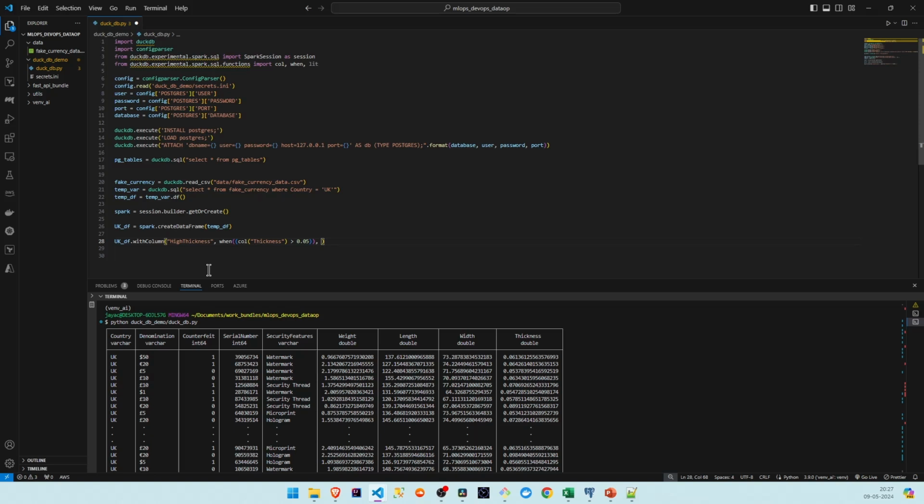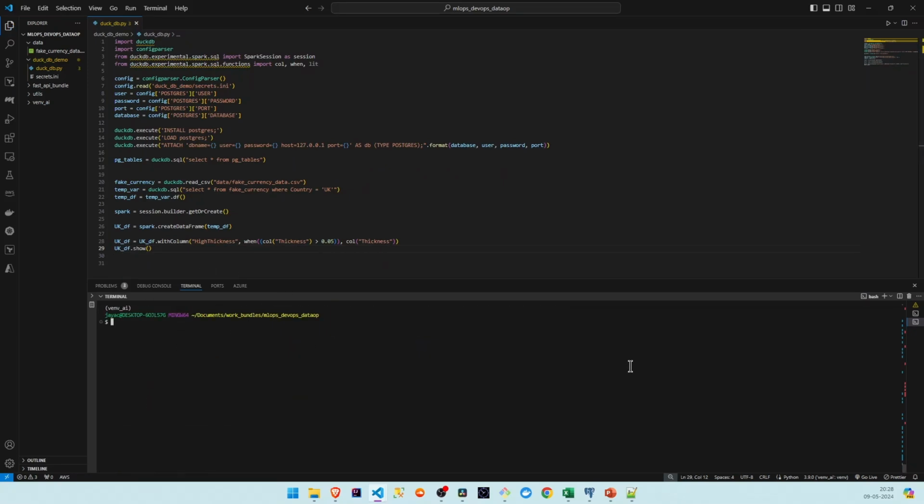Then we'll just keep column thickness, whichever is greater than 0.5, we'll keep that in our data frame. Okay, let's keep this for now, and let's see if we get the output correctly. Let me run this now.